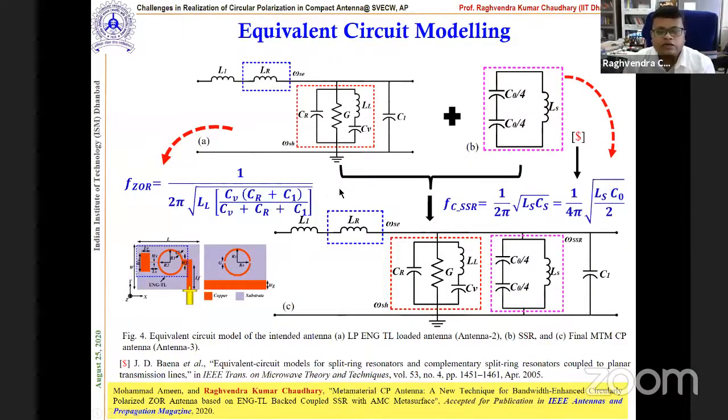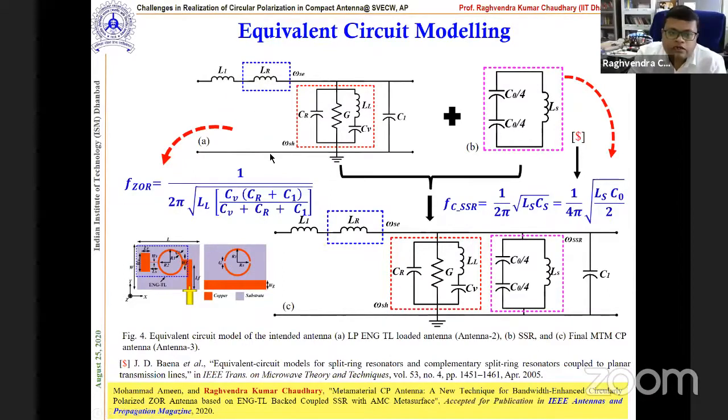Now talking about the equivalent circuit is really very easy. We tried to get ideas from some previously published papers, because people have already derived the equivalent circuit for the split ring resonator, which is a very well known structure. So we thought let us use the equivalent circuit already reported in the literature, and hence we can verify those things reported in those papers also. This paper is really very good. It was published in 2005 in IEEE MTT. We have taken the equivalent circuit of this circular split ring directly from this paper. And for our antenna, the ZOR antenna, we developed an equivalent circuit here.